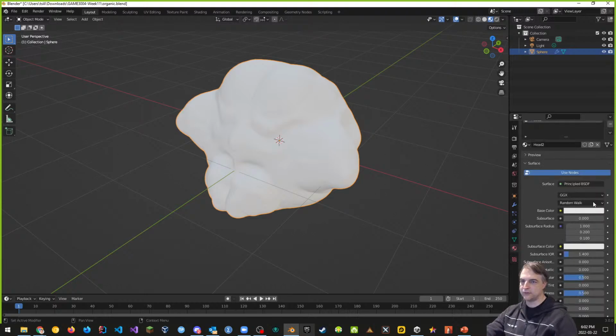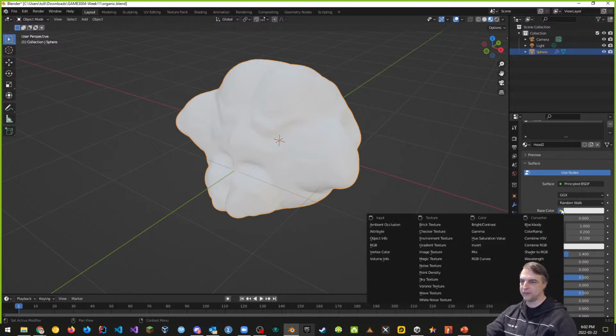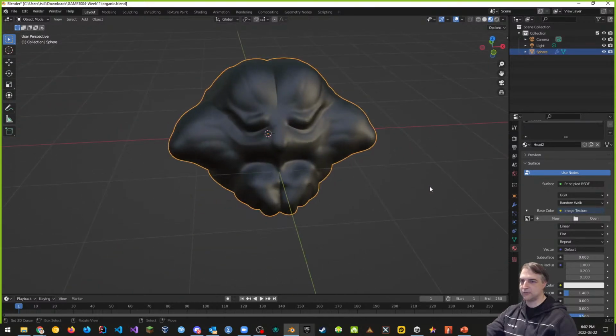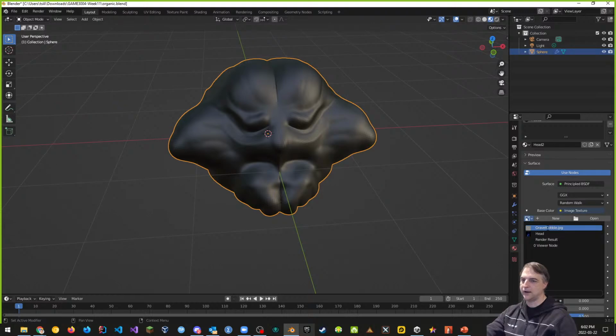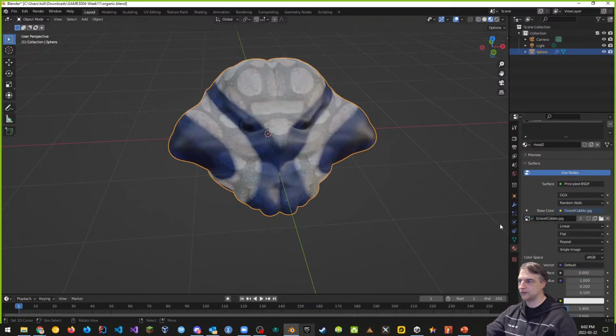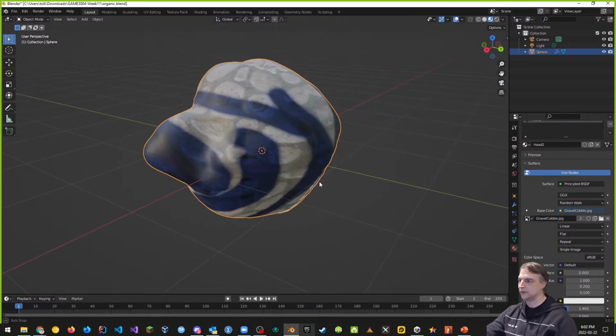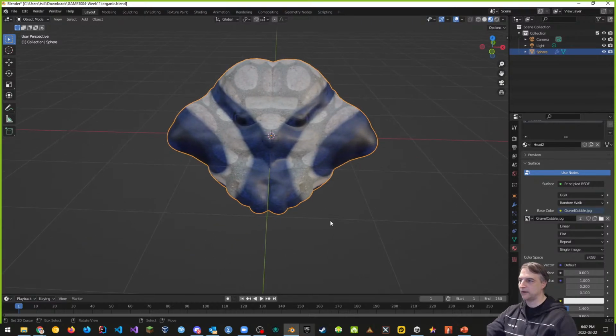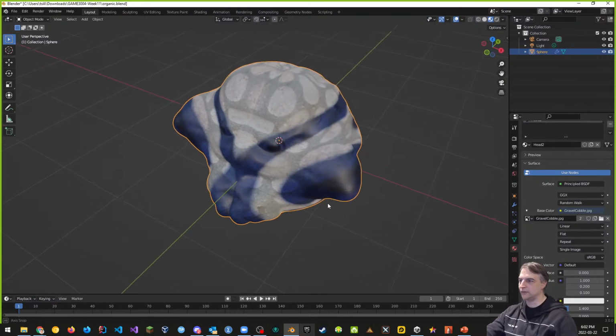And if I go back to here, my base color will use an image texture. And now you can see that we can decide which image texture to use. I want to use that, head 2, or the gravel. I can use gravel cobble if I want to. There's my gravel cobble. And you can see that those lines that I drew are the lines that I put on the gravel. So notice that the texture looks like this.